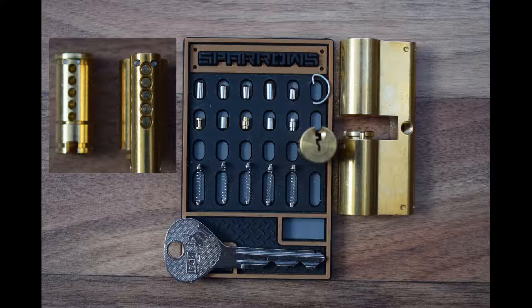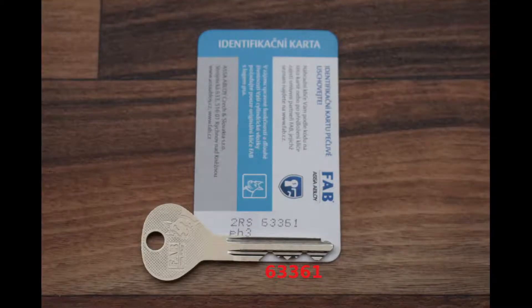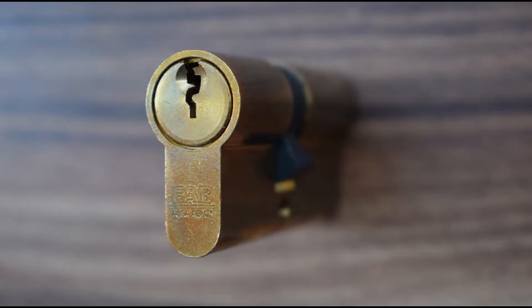The letter B means that the lock contains beefed up drill protection in the form of more steel driver pins and also a steel insert protecting the pin stack. Unfortunately, the groove in the core protecting against core pulling was not retained. From the lockpicking perspective, all the locks in the FAB200 family behave exactly the same. FAB200 family is also the first one security-wise to offer protection against unauthorized key copying — a locksmith cuts a key only when presented with a security card. The code on the card directly represents the bitting of the key. Price-wise, the FAB200 is quite cheap at roughly 20€ per double-euro cylinder, offering very good cost-to-security ratio, provided resistance class 3 is sufficient.